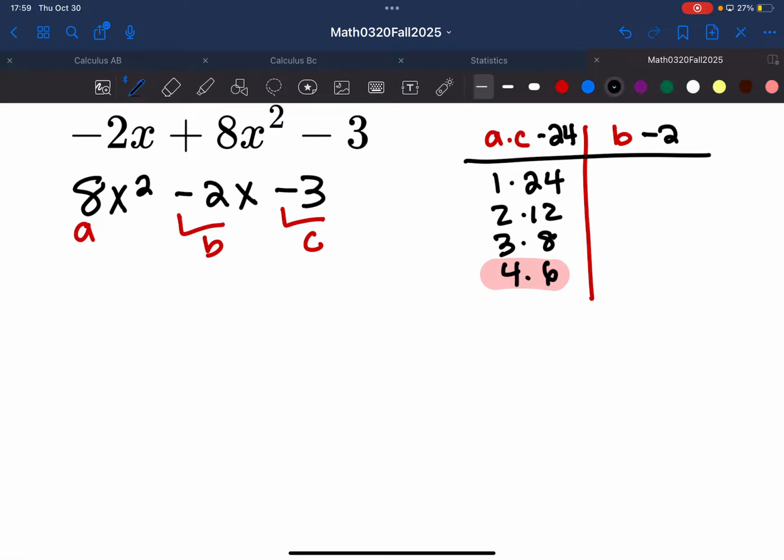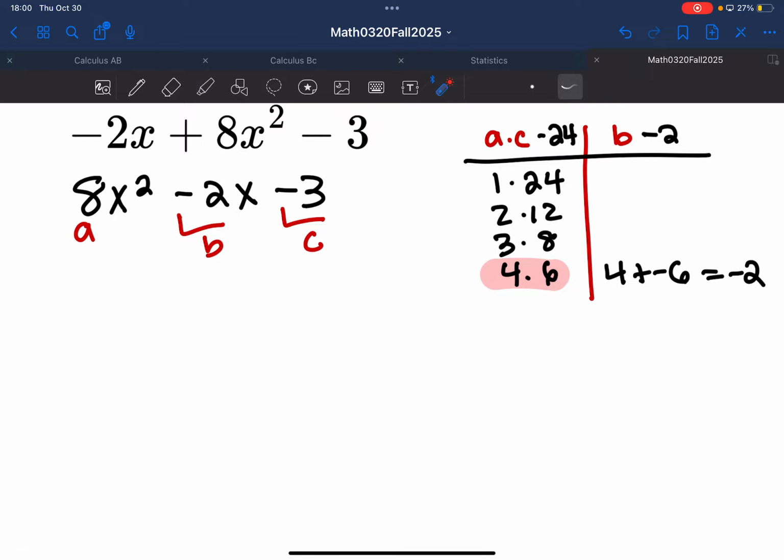You could be strategic, because technically you could go through every single one if you wanted to find which one would add up. But by looking, if we were to use 6 and 4, since they're so close to each other, that's more likely to give us a -2. Just like if I'm looking at this one, it is likely to give me a 5, or this one a 10.